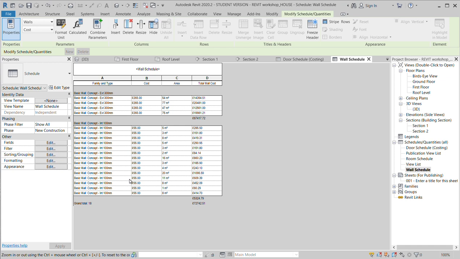So as I say, it's just a simple way of doing it. Most of the time this information is taken into a spreadsheet or another format for presentation purposes, but for calculation purposes, this is a quick and good way of getting your totals to take into Excel or a Word document or table, to show a summary of the cost for a client or for someone else to look at.